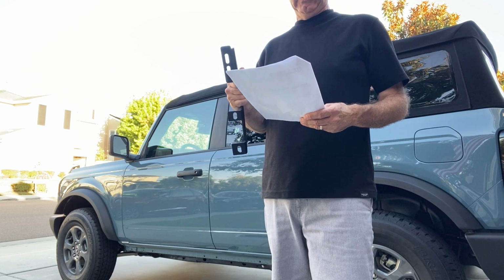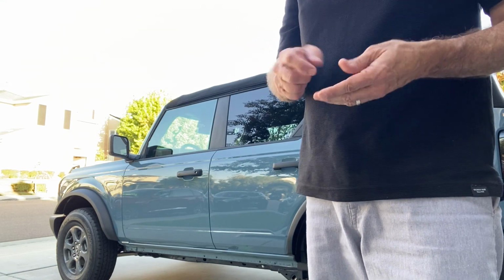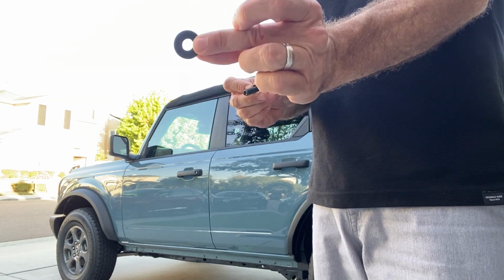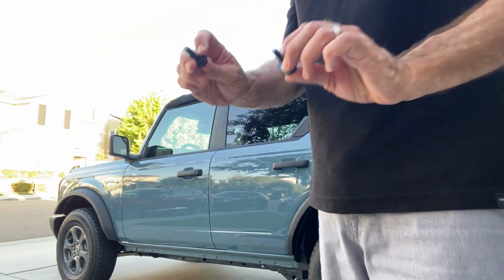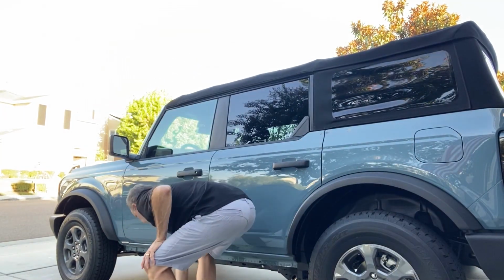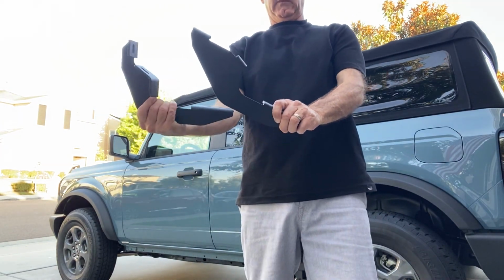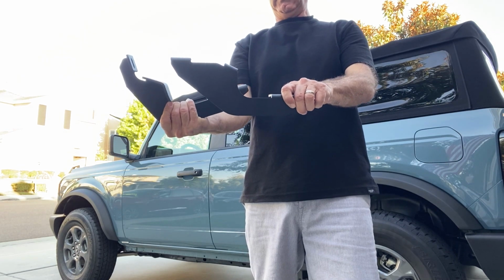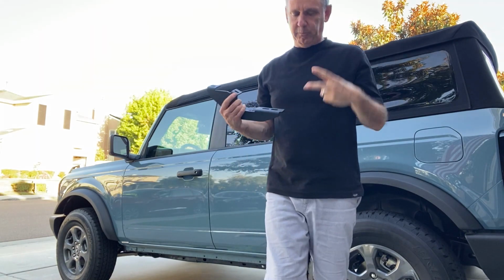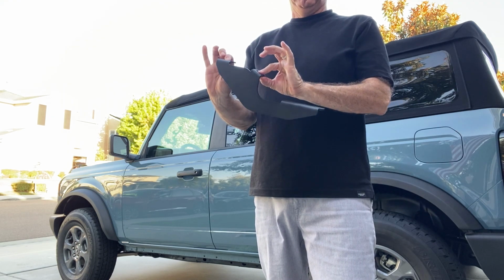So I'm going to show you the bolts here too. Pretty straightforward. You got a lock washer and a regular flat washer. We got 2 of those that go into this bracket. The one thing I do want to show you also is for the center bracket. If you notice, they are actually slightly different shapes. Notice the mounting parts are slightly different, and I'll show you that when we get underneath there. The Ford has pre-threaded holes in the rocker panel underneath that these just get bolted into, so it's a pretty good setup.